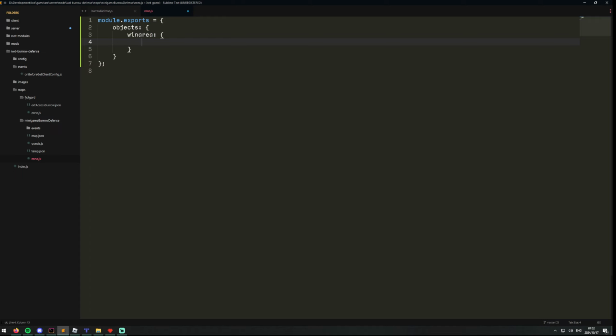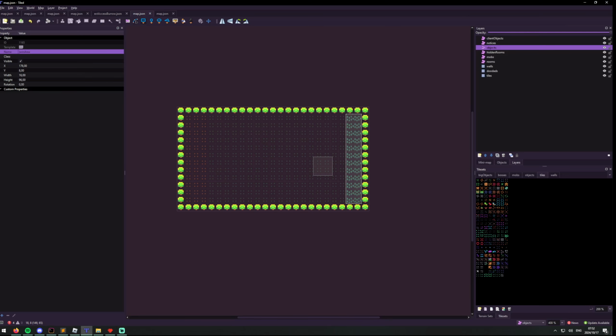We're going to need an ID for this because we're going to want to find it soon. Define an ID called winArea. And now what we want to do is give a component notice to this, because we want to be able to specify a size for this component from the size within the map file.